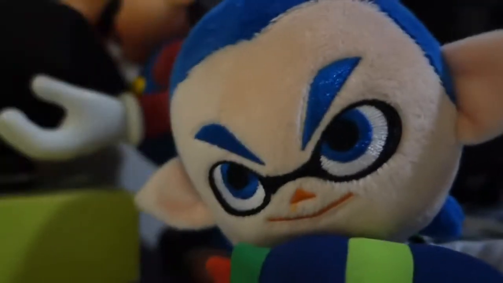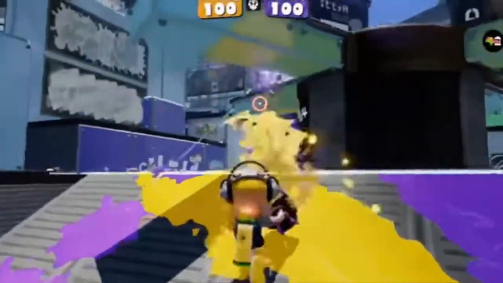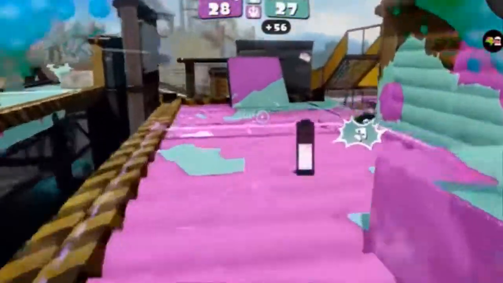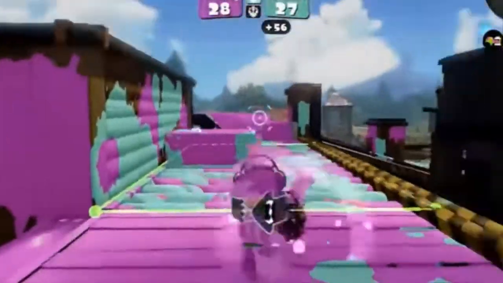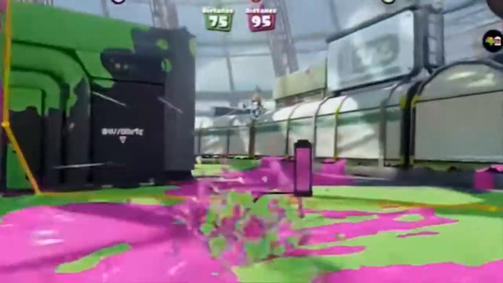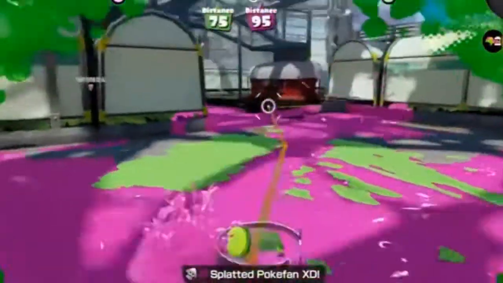Number 3 is Splosher Deco. This one's awesome because you get a bucket of ink, and then you can just splash it everywhere, all over the place. We like to use this mainly on Tower Control because it's just so overpowered in it. And it's really fun just to wreck the other Inklings with that weapon. Also, we have a lot of fun calling it the slushy machine, so we just had to throw that joke in there about it.